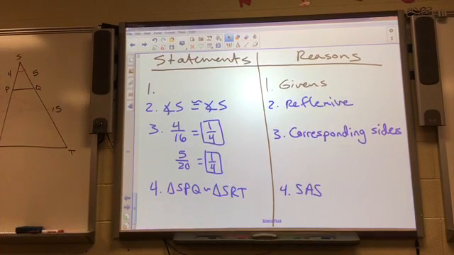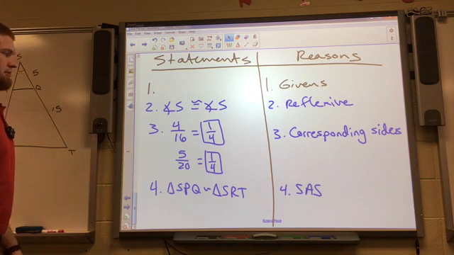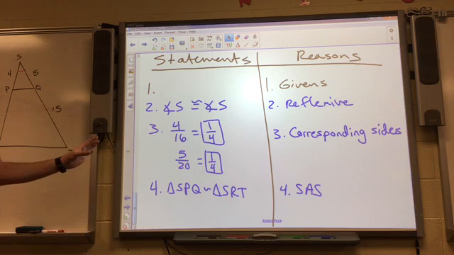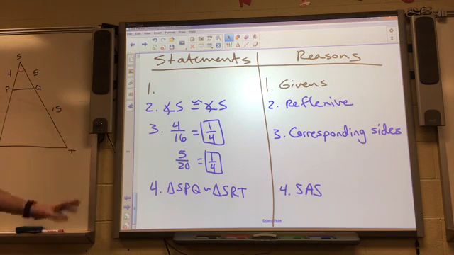Just be very aware, please. Is that the same side angle side we used last semester? No. It's really not even close. You're talking about proportional sides, not congruent sides. And please don't skip it just because it's a proof. That's never going to get you anywhere, skipping the challenging things in life. So do the hard things, give it a shot, and then ask questions if you have them. But try it. I don't want you to come back tomorrow with blank proofs. I want you to attempt them.